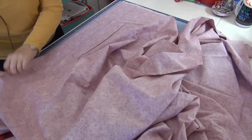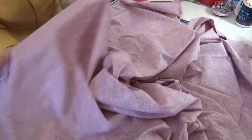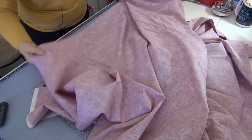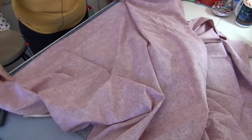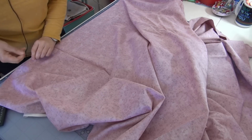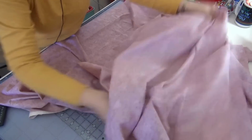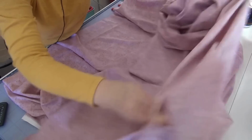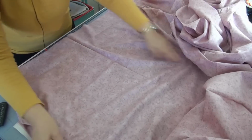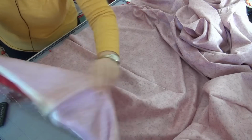So 30, 60, and 16. No, 26. See, you've got to think. 30, 60, 90 would be at 30, so I'm at 26. So I'll put the pin here and then trim. Once again, be sure when you go to trim that you aren't catching all this extra fabric. Push it aside, there we go. What's nice here is I actually have a fold from the fabric, and so I will use it.